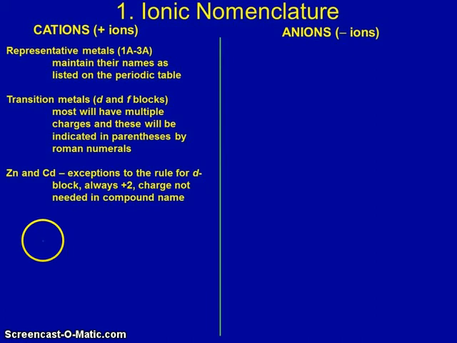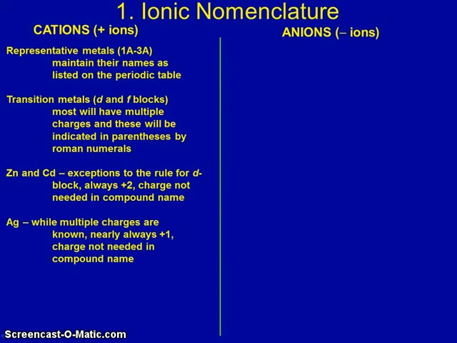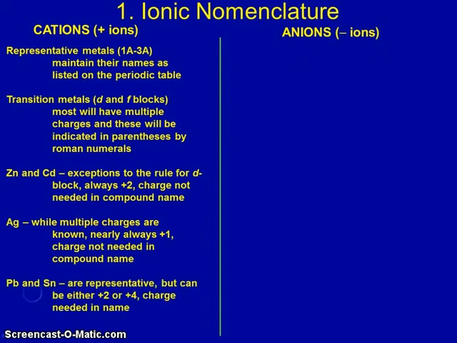Even though mercury is also in this location in the periodic table, it does not follow that rule because of special properties that are given to it by it being a liquid. It's able to share electrons between mercury atoms, so it tends to not follow that rule of always having a positive 2 charge. Silver is another one that's going to violate. Yes, it's in that group of transition metals that should have multiple charges, but it's almost always +1, and typically silver compounds are named without the (I) in parentheses. You can put it if you want, but it's not absolutely necessary.